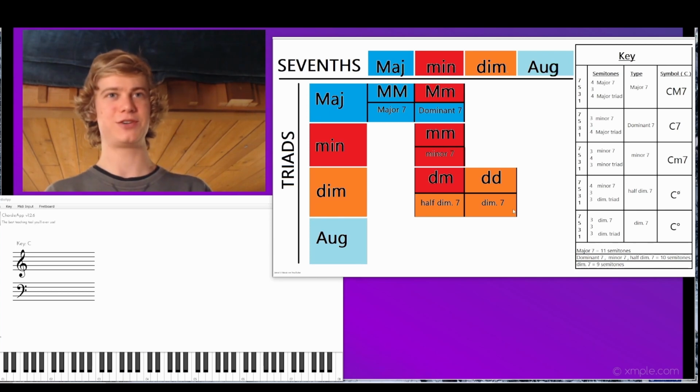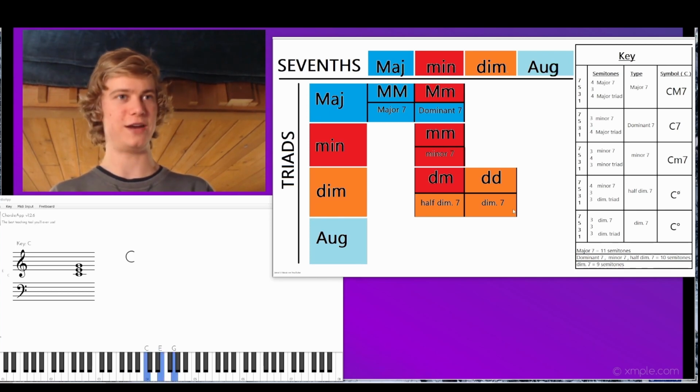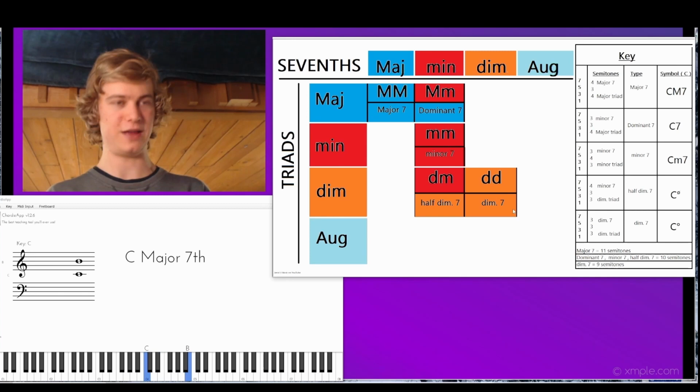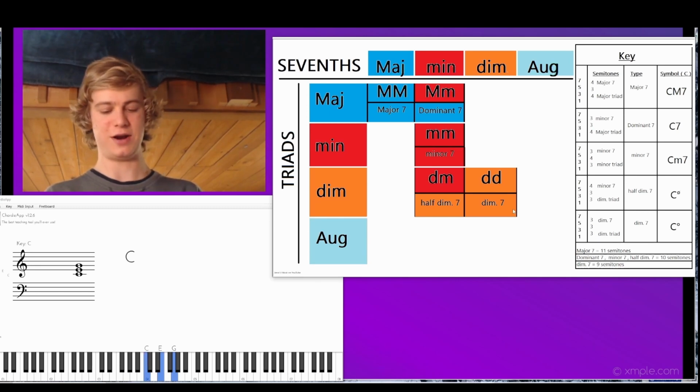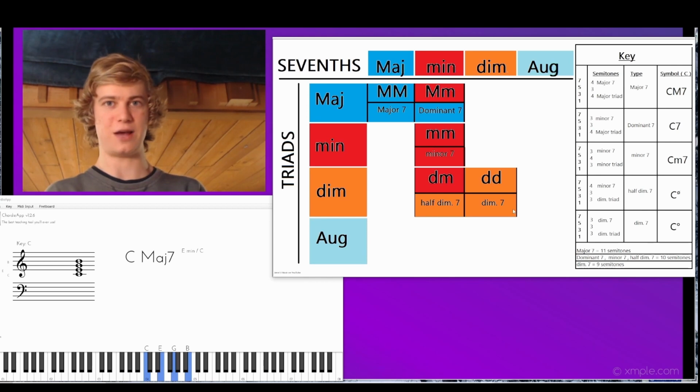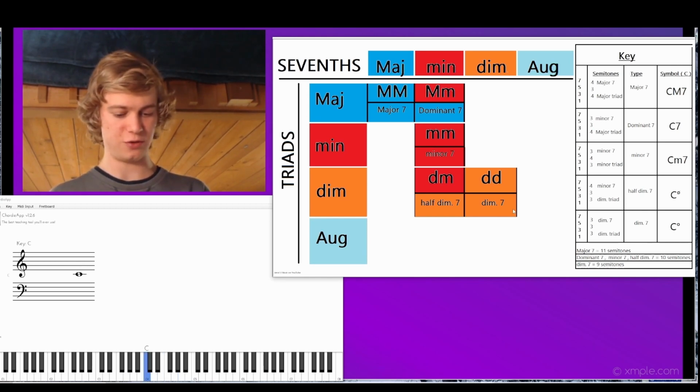So because that major 7th was a major triad with a major 7th on top of that, and a major triad is a major 3rd with a minor 3rd on top of that, all it's telling us is that when we have a C major 7, what's going on is between the first note and the 3rd, we have 4 semitones.